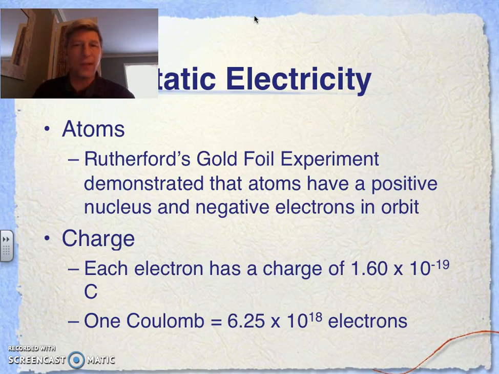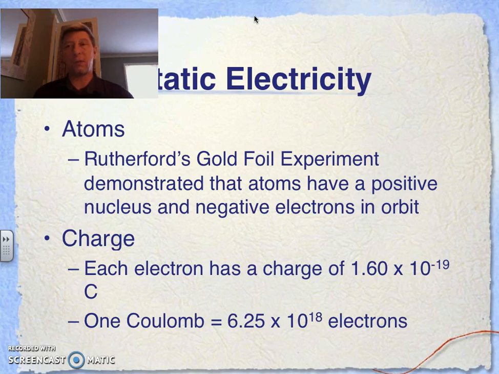Now, in terms of static electricity, there's a couple of things that I want you to be aware of. First, where do these electric charges come from? Well, as you learned in Mr. Leonard's class last year, the electric charges that we are talking about really emanate from the negatively charged electrons that you find in an atom, and the positively charged protons that you find in the nucleus of an atom.